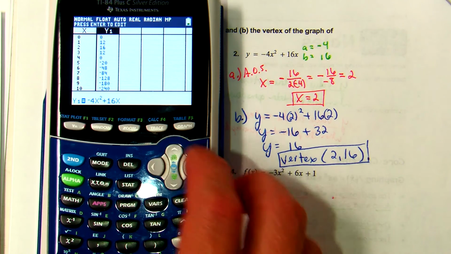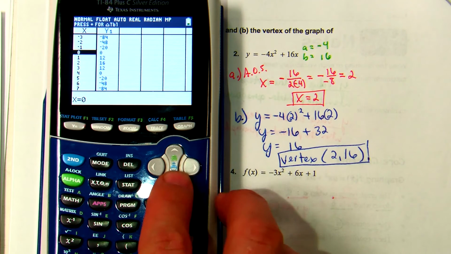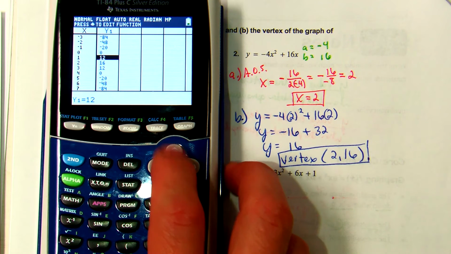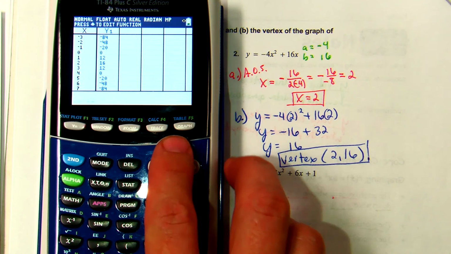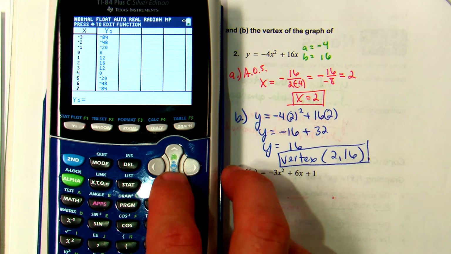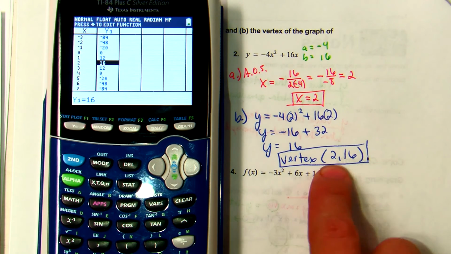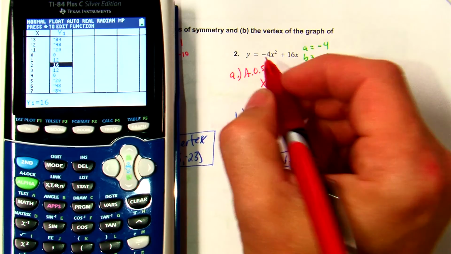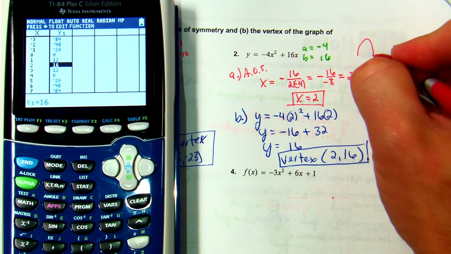Okay? What if I kept going? Let me go over to the x values here. If I looked here, I've got 16, and here is 12 on both sides, down to 0 on both sides of 16, down to negative 20 on both sides, negative 48, negative 84. So this is a max. This is a max, and the vertex is (2, 16). Max, if you look, it's a max because the negative in front of this 4 means that this points downward.